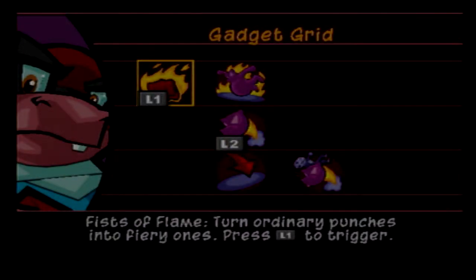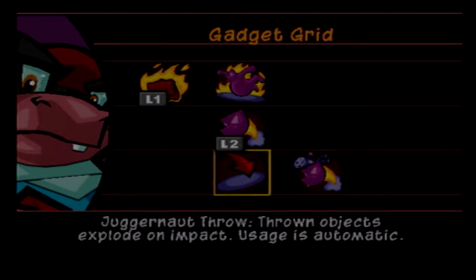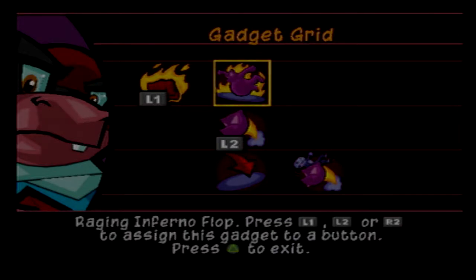Yep. So I should be able to finish these, maybe two, possibly all three of them. We're gonna start off with the big man, the Murray. Actually, I'm going the wrong way. Alright, so what were my moves for him? That's the Atlas Strength, Juggernaut, or Raging Inferno Flop. Let's map that to R2.